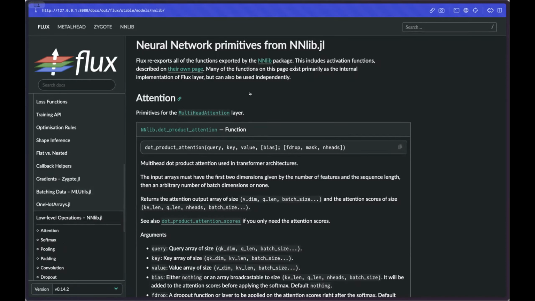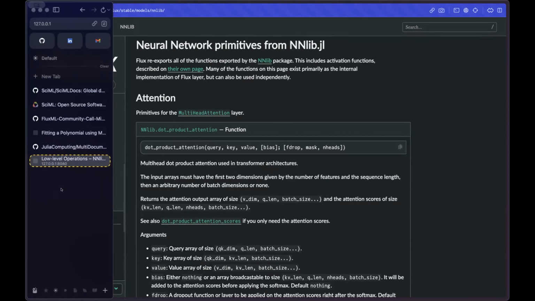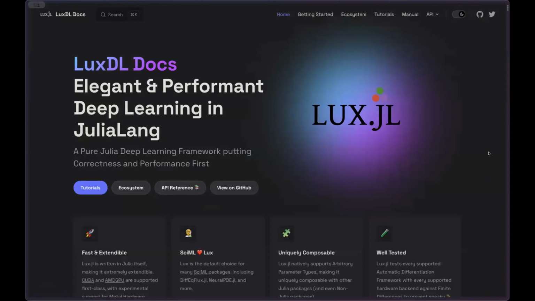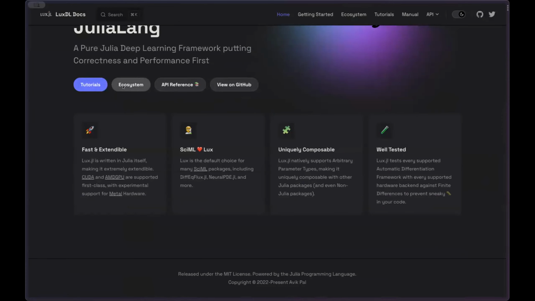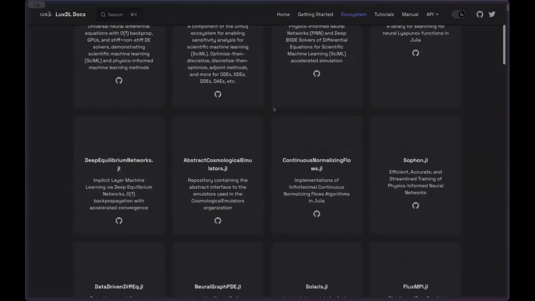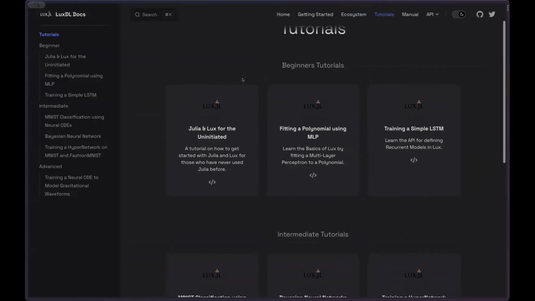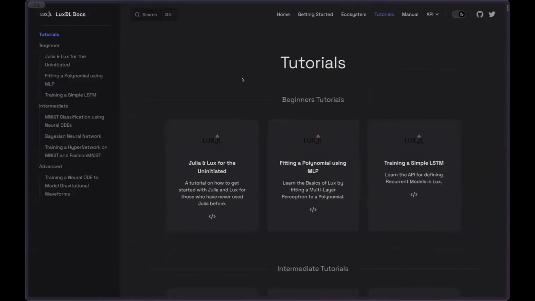Right, that does make sense. The other thing I wanted to discuss is that if you look at Lux, they've gone towards a completely different sort of documentation, which looks somewhat like this, with the landing page, the ecosystem section over here, and the tutorials. It looks quite different. Is this something we can do for Flux, or does multi-doc make a lot more sense right now in terms of what we need?